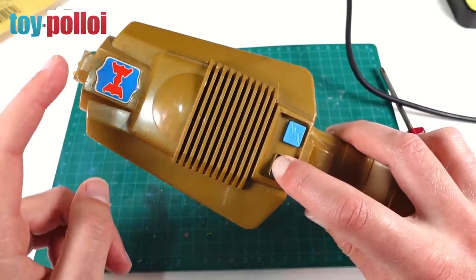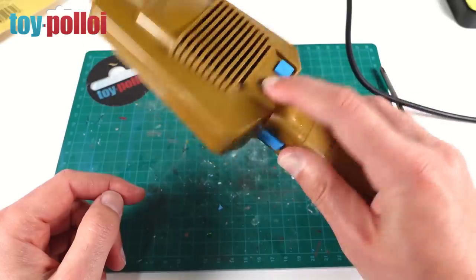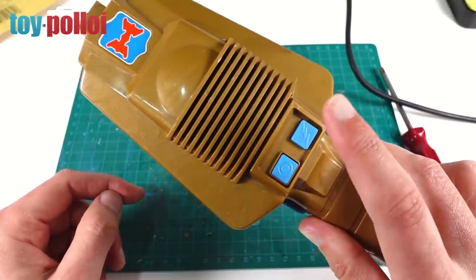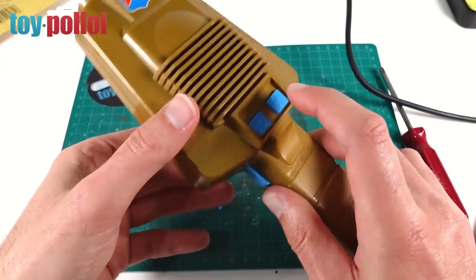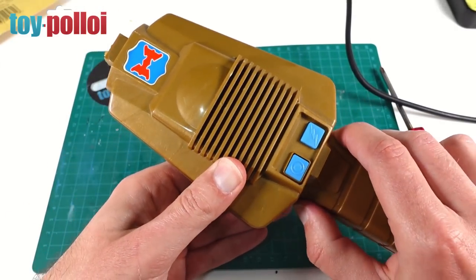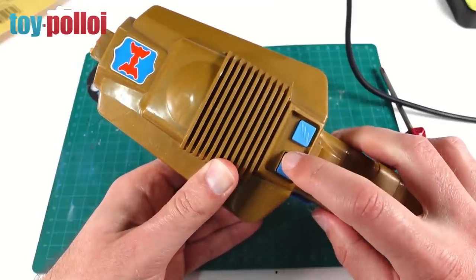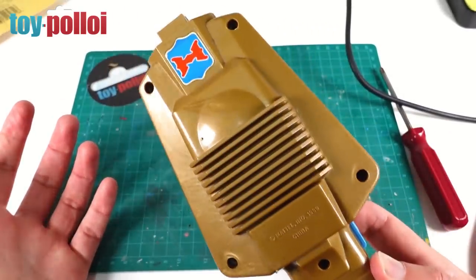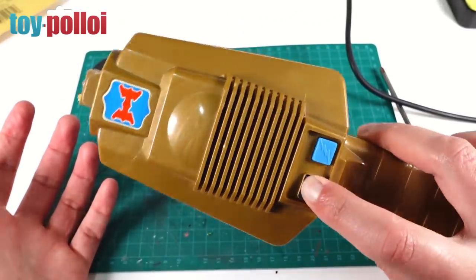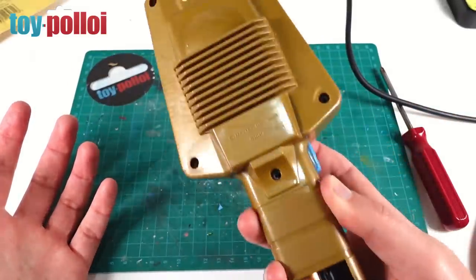It does make a noise now, which is a sort of a step in the right direction, as I say. But if I let go of that button, you can hear it just keeps making a noise. It does change the noise if I press this side button. But yeah, it's not working properly. Let me have another look and see if I can spot something that I've missed. I'm actually quite pleased that I've even managed to get it working that much. That's better than I'd expected.